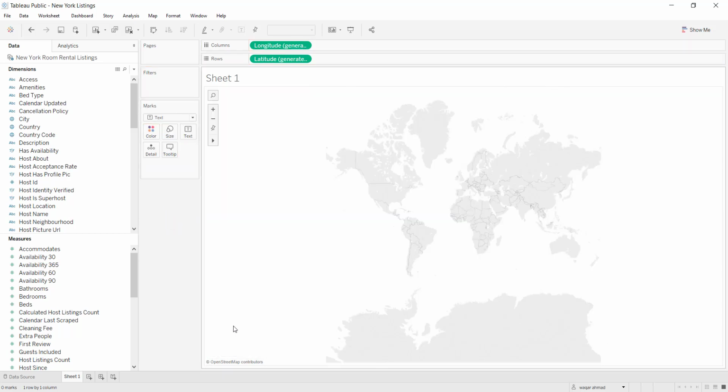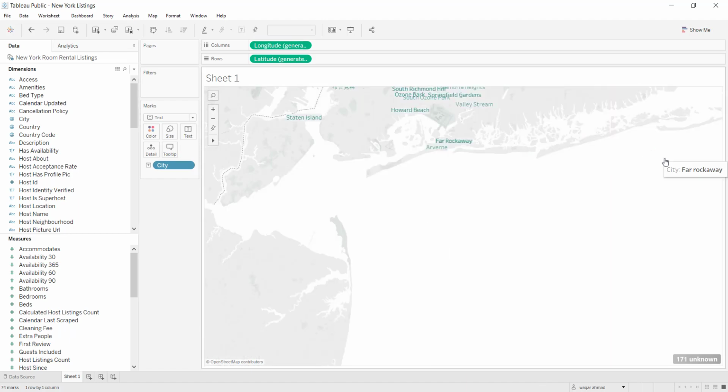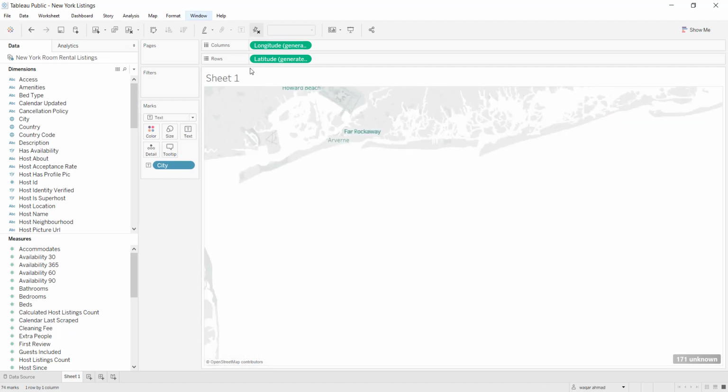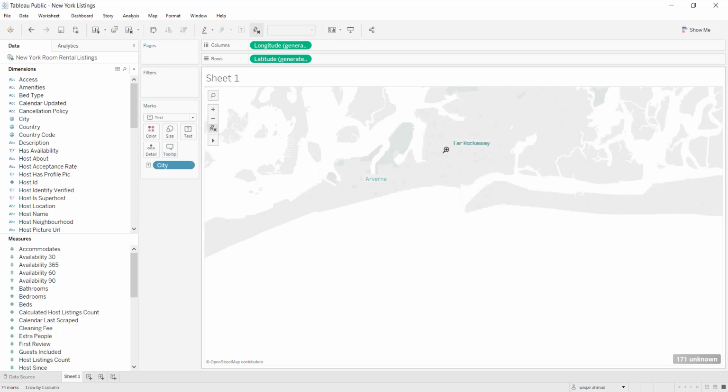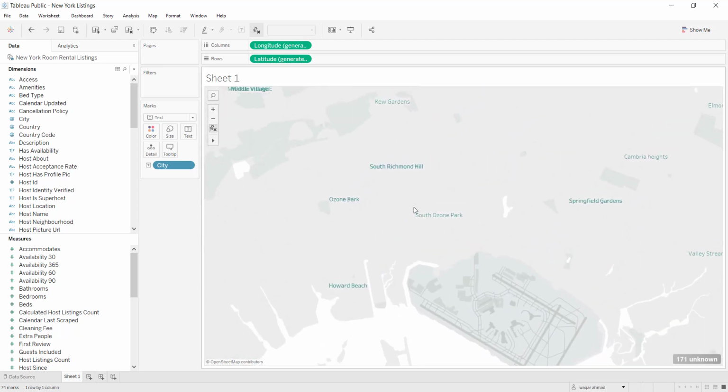So if we took this off, we now have the latitude and longitude, and if we drop the city into text, for example, we can now see that we are looking at all of these different cities and these names in this area. All right, so if we were to zoom in, you will see that we are beginning to control the way that Tableau works. So if we were to zoom in into Far Rockaway, we could see that's the area. And if we were to click on this again and use the second one to the right, we can actually drag and move along to see all the different cities that are in the area.